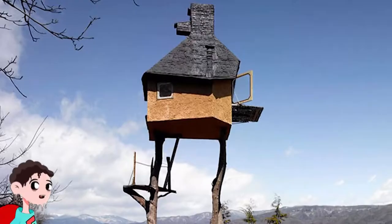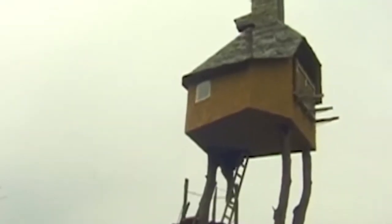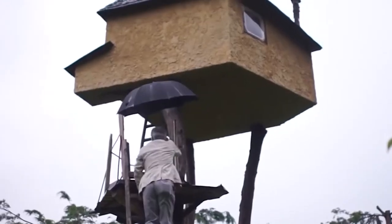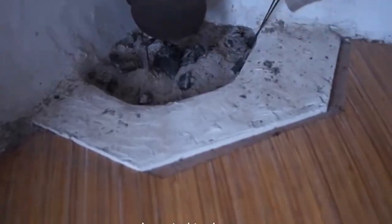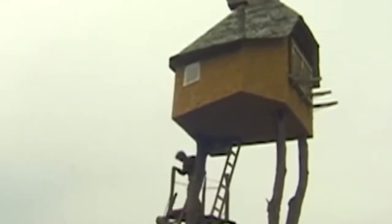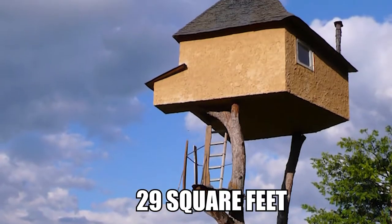Number 14: Takasugi-an, Japan. Are you afraid of heights? Then you probably don't want to visit Takasugi-an in Japan. It's not just the height that'll scare you, but the way in which these teahouse owners have given it height — on top of two tree trunks. Building teahouses is not uncommon in Japan, neither are treehouses, which seem to pop up in the strangest of places. On an old plot of land in Chino-Nagano Prefecture, one family was on the next level. This teahouse has been built on two extended trunks with a no-frills, simplistic design, led by architect Tarunabo Fujimori. It's quite a small teahouse at 29 square feet, with enough space for four and a half tatami mats.